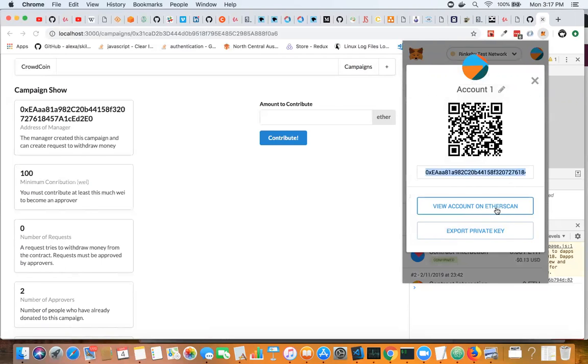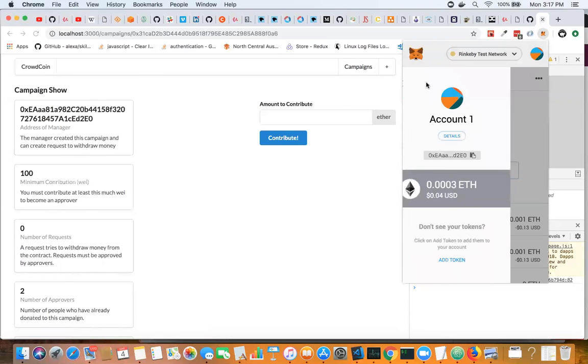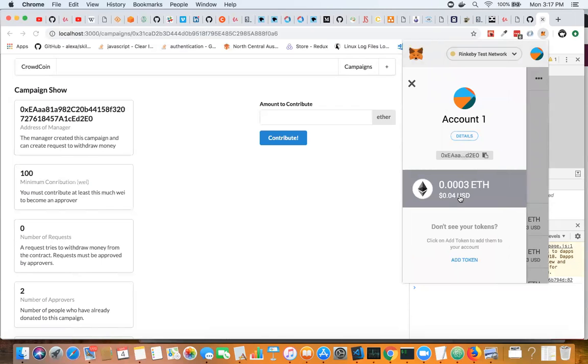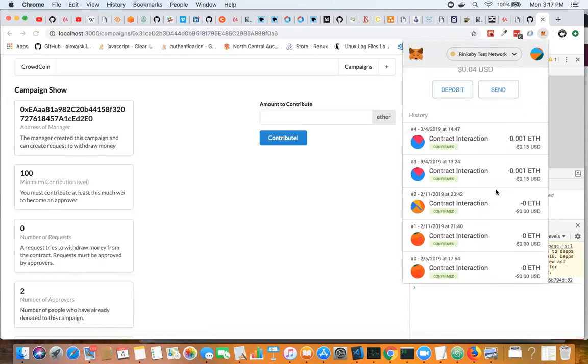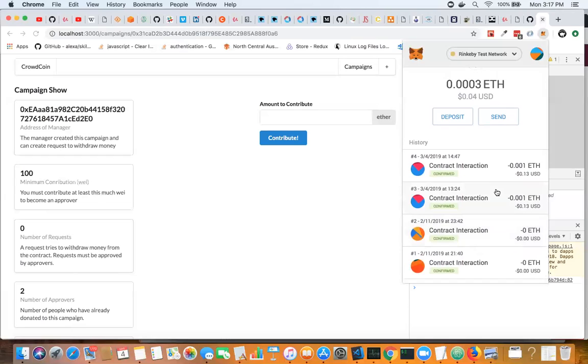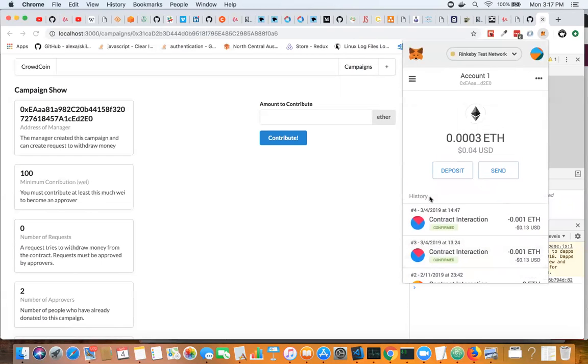There's no other account. I ran out of ether, guys. What am I going to do? I don't have another account. Did they remove my accounts or something? So I don't have any more money. I don't have any more ether to send.